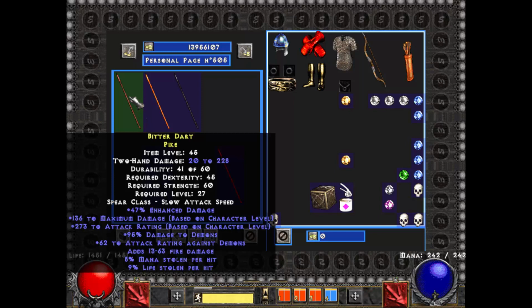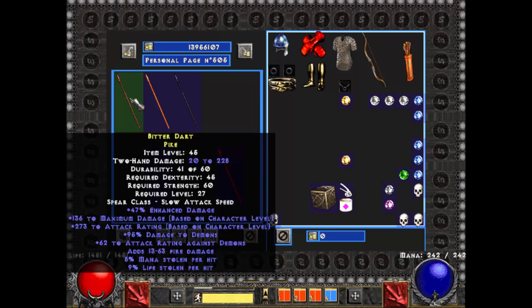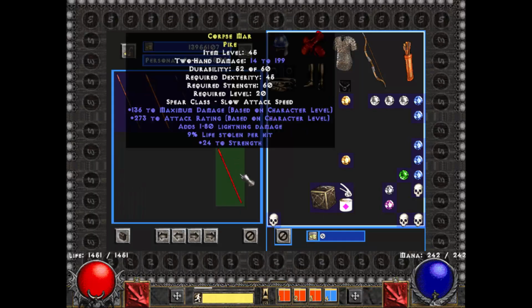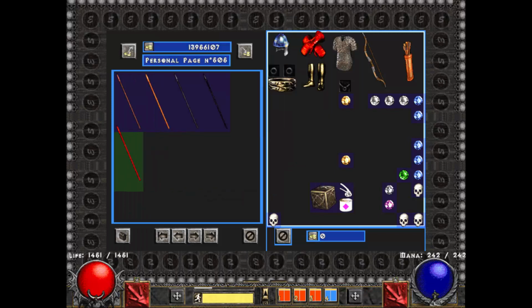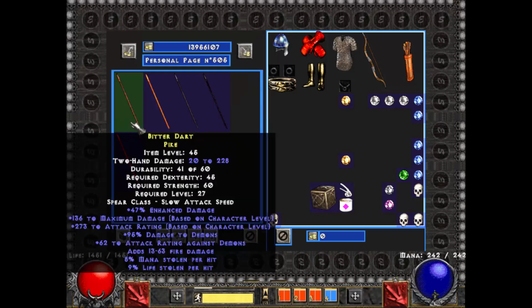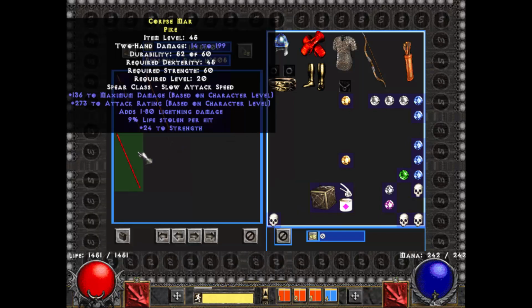So the bitter dart pike 1. The bitter pike is the best pike that we got. It doesn't do as much damage as the other ones. Level 30, but it has the dual leech on it. Required level 20. Unless we can boost this one up. Is this one? Well, it has less stats on it. Damage to demons. So there we go. Say this pike one, the bitter dart pike, dual leech, a whole bunch of damage, requires level 27. Maybe we could try to find something better.